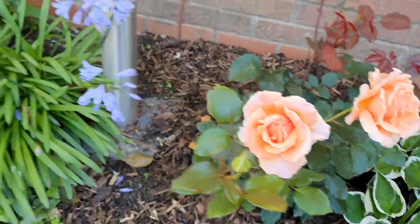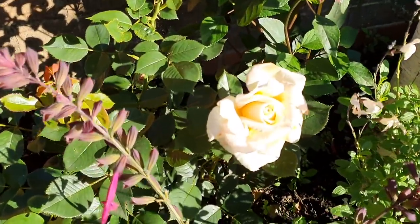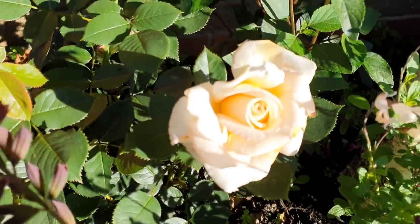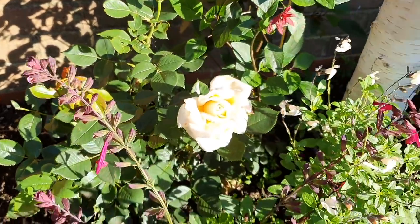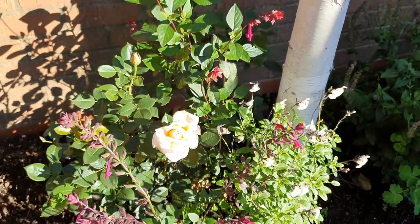Beautiful peachy little colour. And then there's this — I don't know what sort of colour you would call that. It's not yellow, but it's an absolutely beautiful rose. And it's one of those old roses. Absolutely stunning, and there are some more buds coming through. It sits perfectly there amongst those salvias. I've got a bit of a mixed bag of salvias there. But today we've got to continue with the Eero decking cladding wall. I think it's going to be a warm day today, completely different contrast from yesterday. So let's get on it.